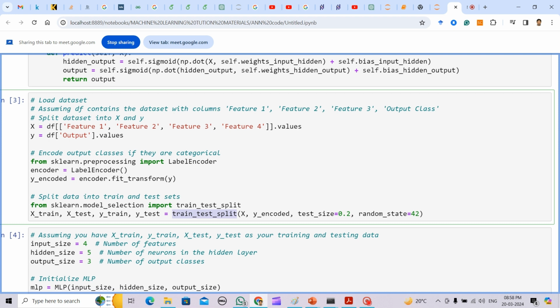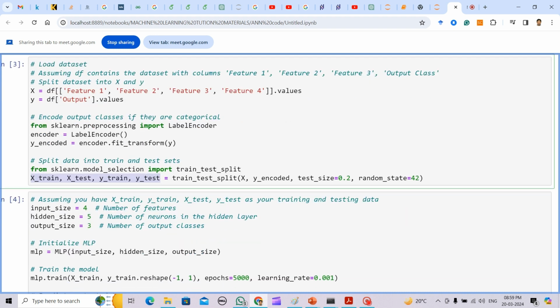So these four things the function will return to you, and that's why I have kept these four variables, which clearly store those data: X train and Y train for training, X test and Y test for testing. So I will definitely use the X train and Y train variables during training and X test and Y test during predicting, right? So that is what I have done here.